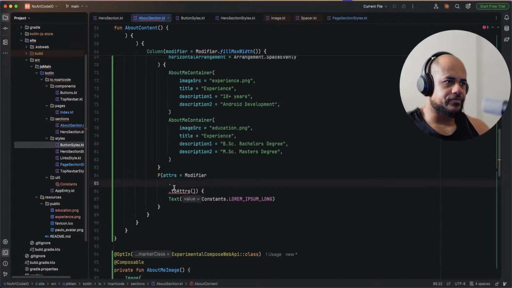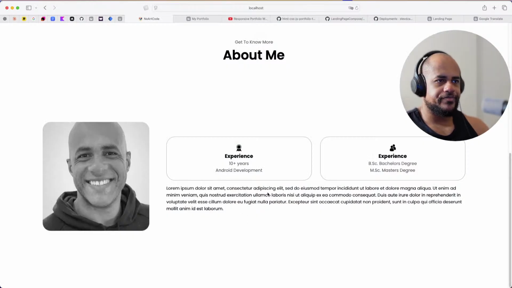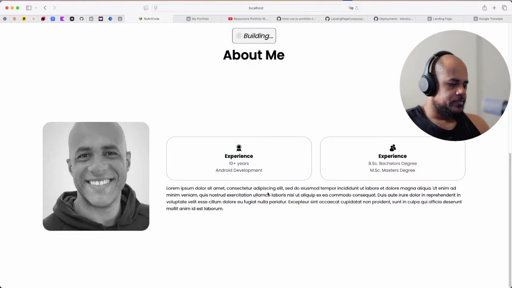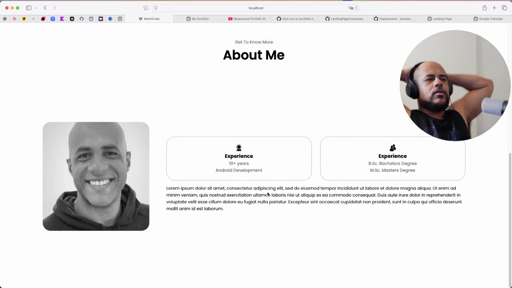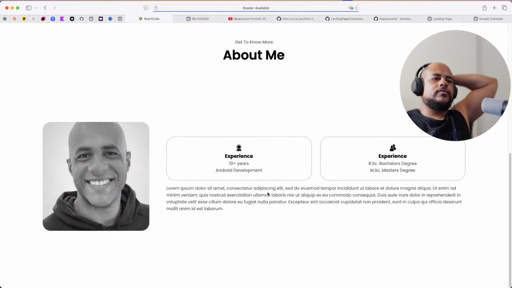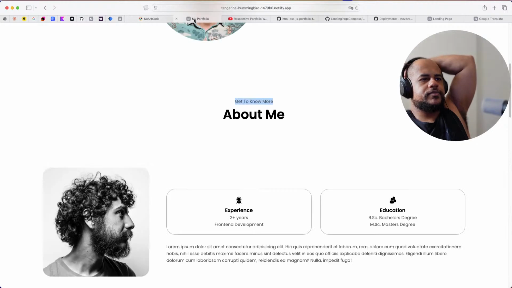Okay. 2 attributes, and then I'm gonna pass some color. Okay. Now we are talking. Let me see. Same thing. I think we have a gap here as well.